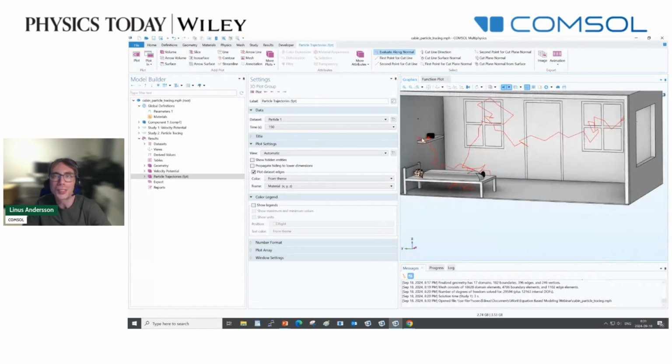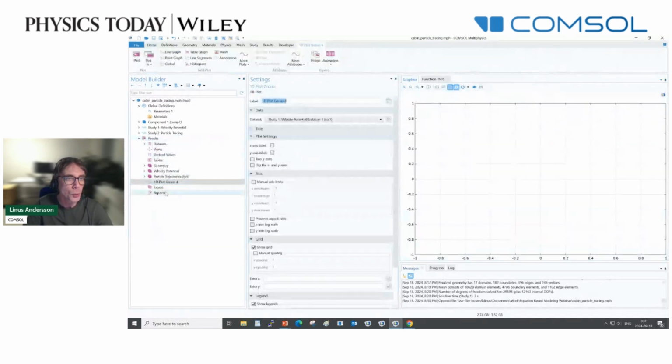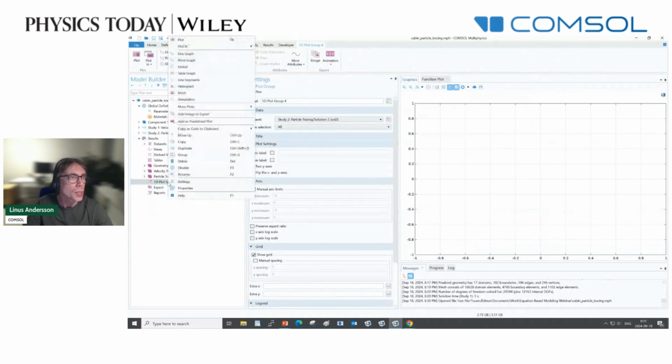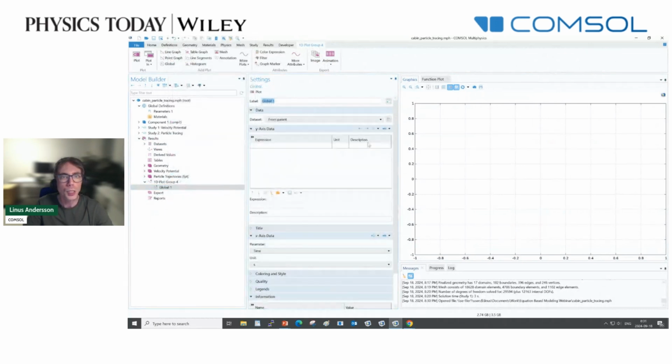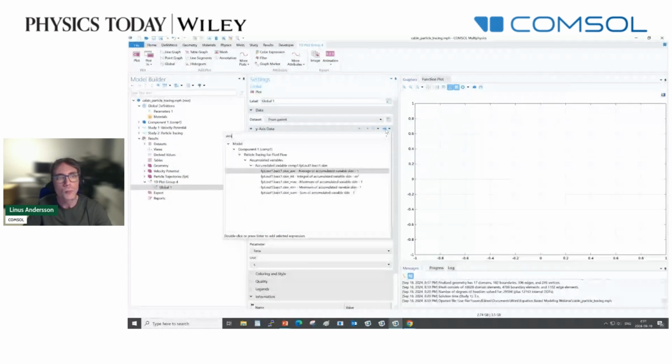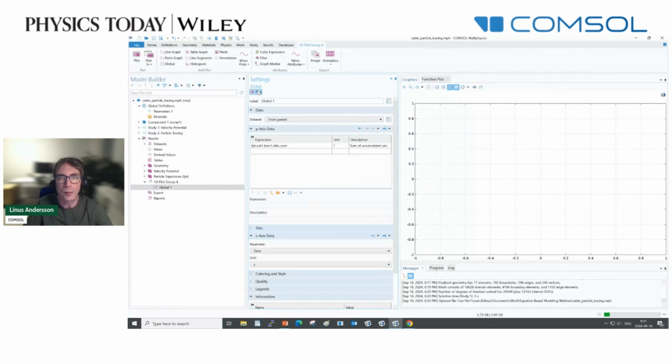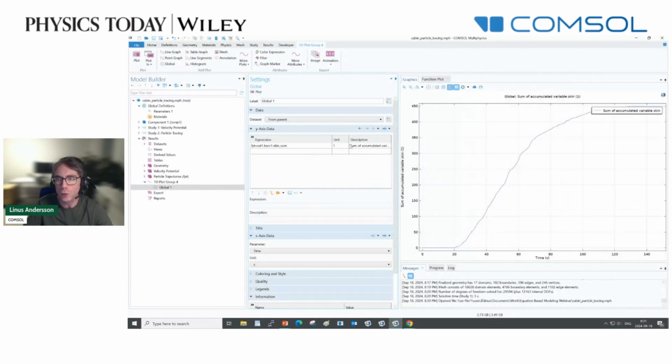So how many arrived at each destination? Well, let's find out. We're going to plot that because remember we have the counters that we set up. So we can now search for them. I called one of them skin. So we have a couple of variables associated with that. We want the sum of this accumulated variable. You can plot it like this, just raw. This gives us the number of mosquitoes versus time that have arrived on my skin. If we divide that by the number of incident mosquitoes, 1,000, we should get a fraction. So the fraction of mosquitoes that come to my skin by the end of the simulation.